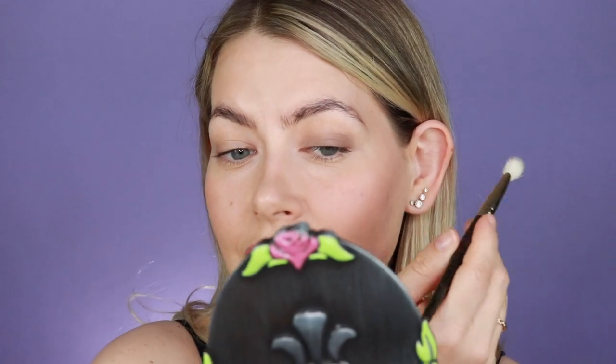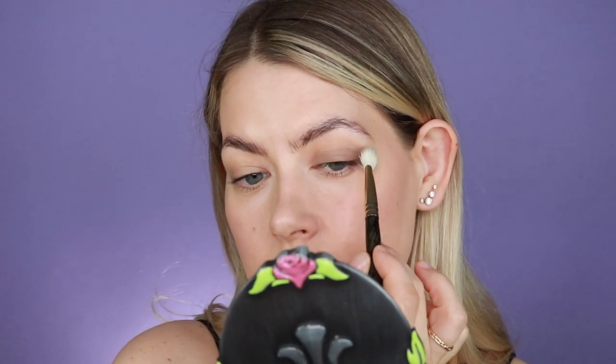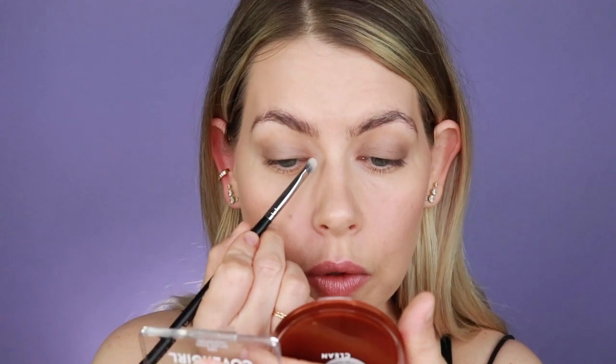This is a Smith 235 brush, and I'm just gonna dip into that same color. I am getting a little bit of fallout, it's to be expected, but I'm just gonna throw this all over the eye. I did not go in with multiple colors, no freaking way. I might take a little bit of glitter and throw that in the inner corner, but yeah, I just did one color all over. That was extremely hard to blend, very, very hard to blend. Definitely do not recommend these, but I'm gonna go ahead and take the shimmery shade in the palette, and I wouldn't highlight the inner corner like this back then, but I gotta add something because we also didn't highlight anywhere on the face.